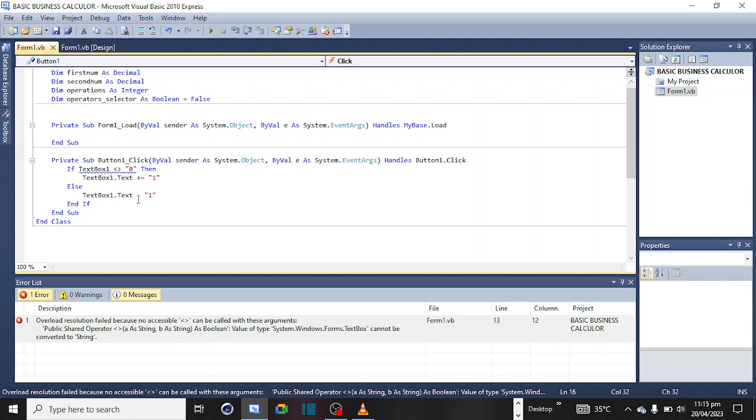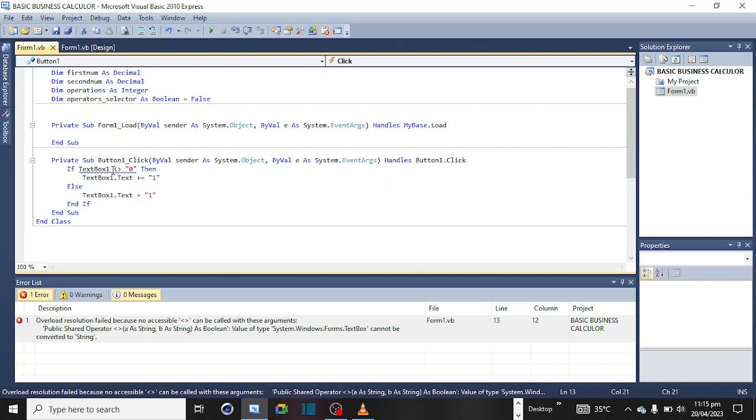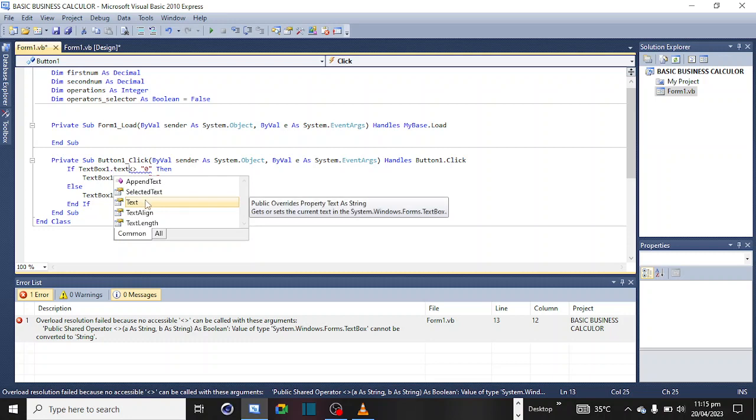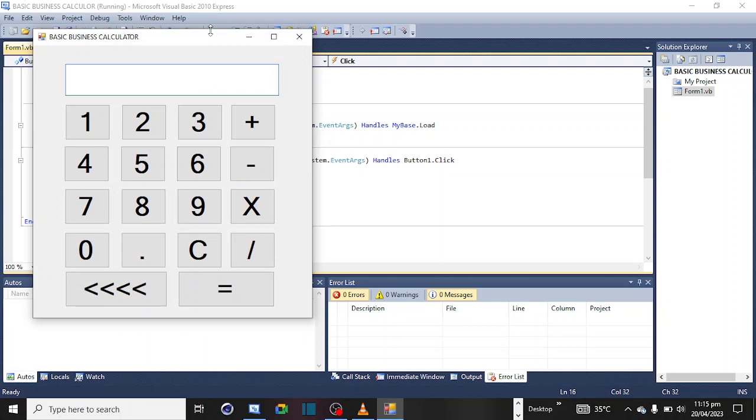This was 1. So just give me a few minutes. Okay, so what happened was that it should be textbox1.text.